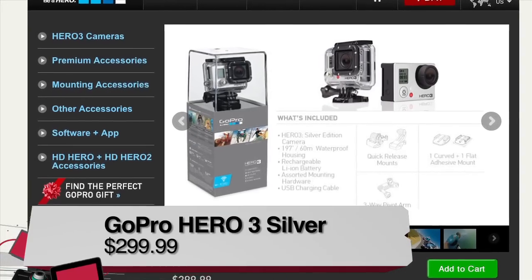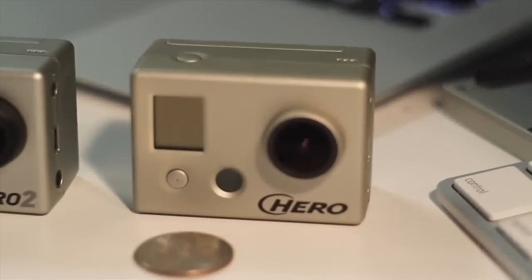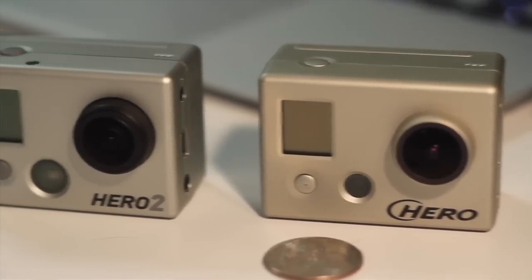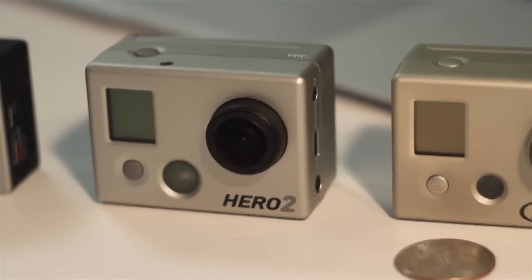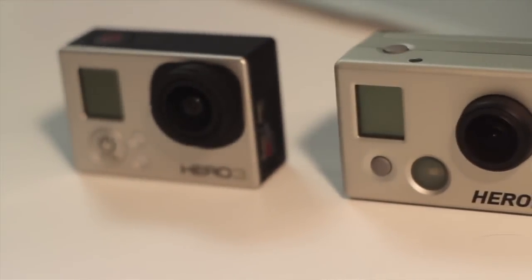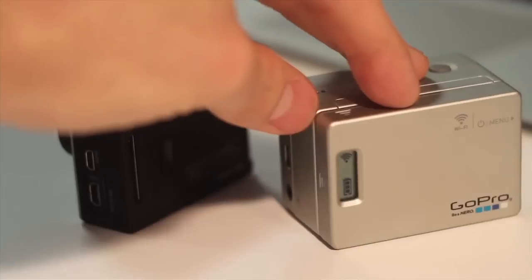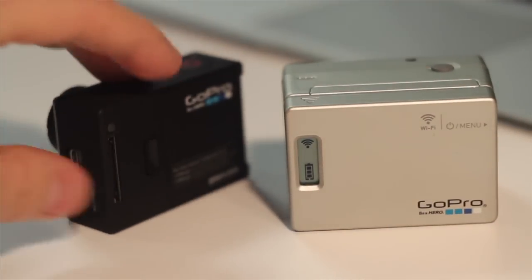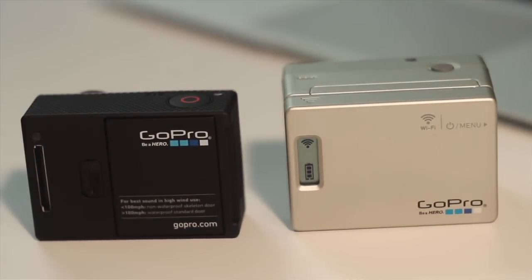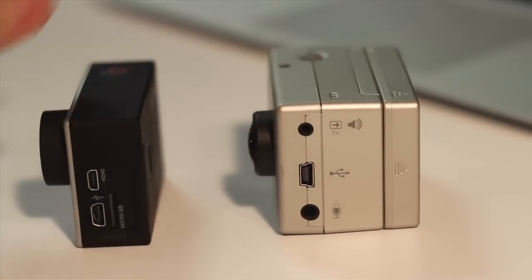Hi, I'm Brian Burnett here from BYB to show you the GoPro Hero Silver, the newest GoPro camera to come out. I also have the first GoPro camera that was released all the way back in July 2010, along with the GoPro Hero 2, which we'll also be taking a look at with the Wi-Fi backpack. So first, let's focus on the newest GoPro, the Silver Edition. Basically, this is the same camera as the Hero 2, same sensor, but packed into a smaller form factor. Still has the same 11 megapixel sensor, but it's half the size of the old GoPro Hero 2, and it also has Wi-Fi built in.